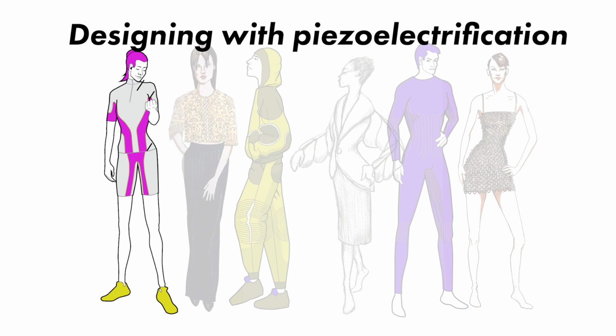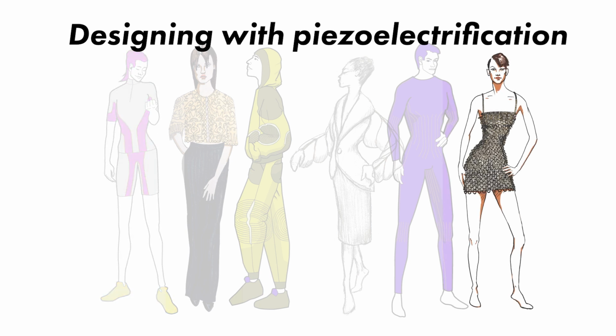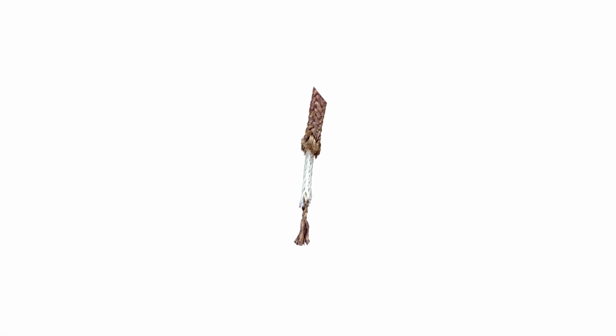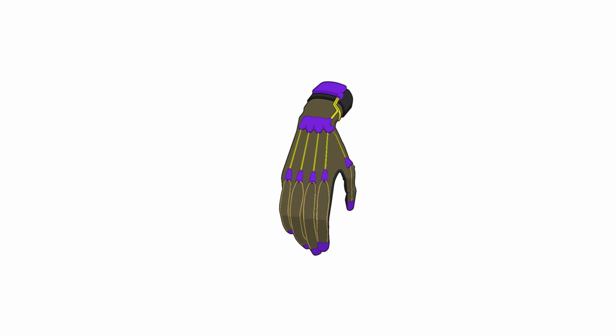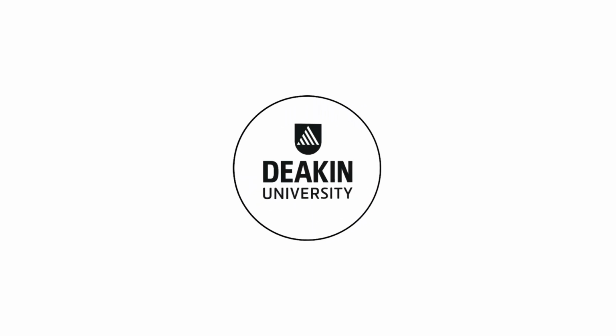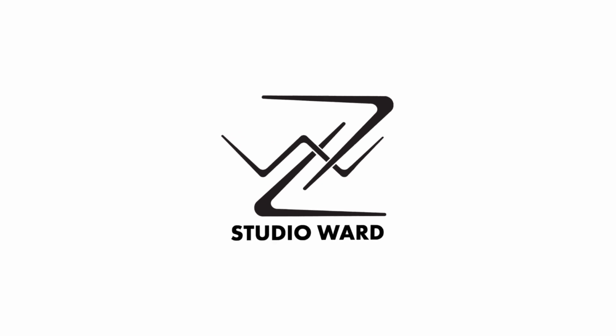force of impact. Using new technologies and the finest craftsmanship, high fashion offers an opportunity to elevate the piezoelectric braid to an iconic fashion motif. Contributing to a texture, color palette, or silhouette, the use of this technology in high fashion will influence the way people see, think, and feel about energy production in clothing. As development of smart textiles continues to progress, fashion designers have an opportunity to contribute their expertise in collaboration with researchers on better technologies, turning smart textiles into smart fashion.